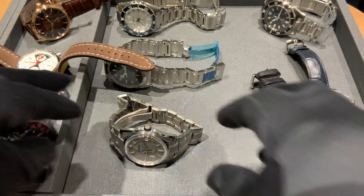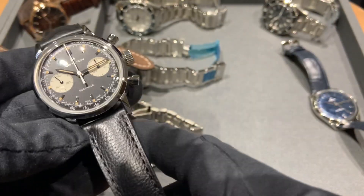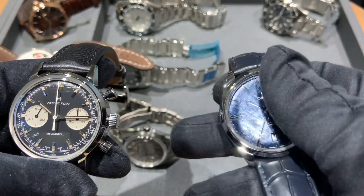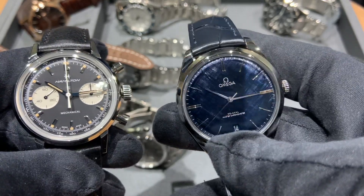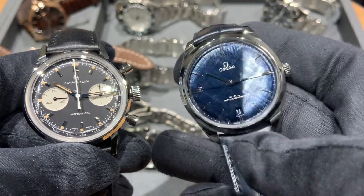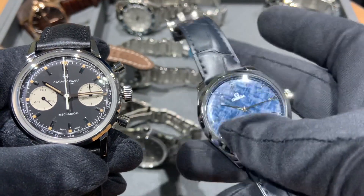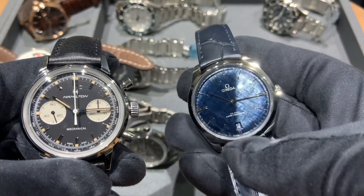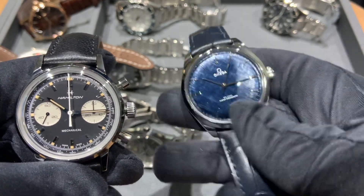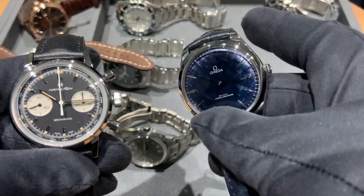For my collection, I came at this as if I didn't own a single watch. I wanted a diver, a chronograph, and a dress watch. For the dress watch, I'd been considering the Grand Seiko SPGW231, but lately I've just been staring at this Omega — the Villa Tresor — with what I call its linen dial. It's absolutely lovely with a manual movement. I spent the majority of my budget, $6,500, on the dress watch.